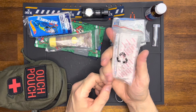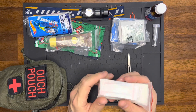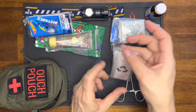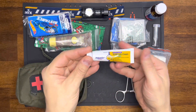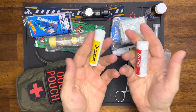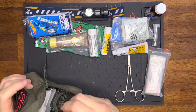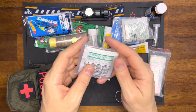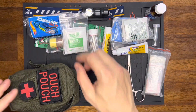This is just another little Ziploc baggie of different band-aids in different sizes. This gets refilled constantly. I'll probably need to get some more smaller band-aids since the bigger ones are older. You gotta have your antibiotic creams — don't want anybody getting infections. Staph is not fun. I've also got Dramamine because the wife gets motion sickness, Tylenol, alcohol prep pads, hydrocortisone cream, and some smaller antibiotic ointments as well.